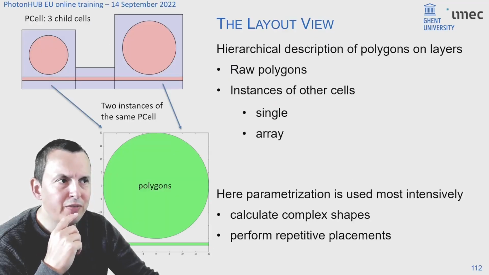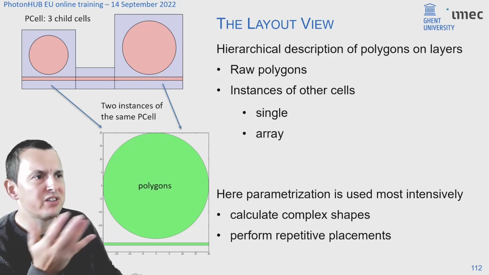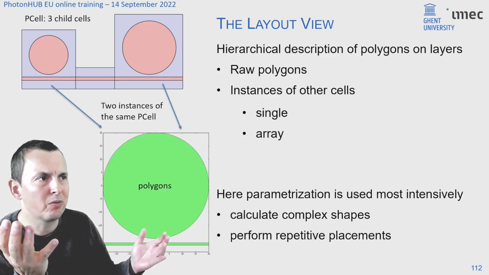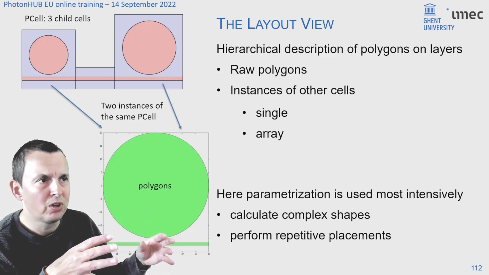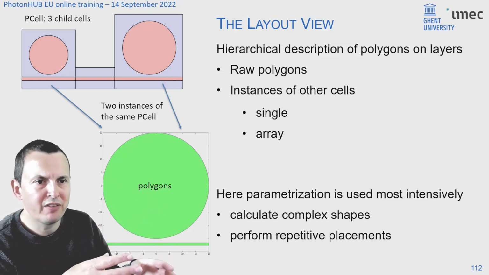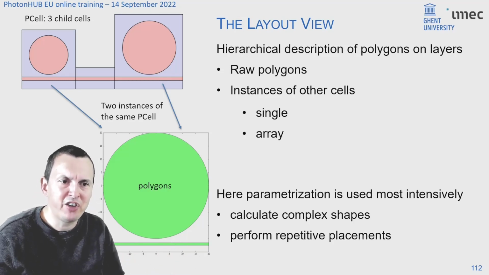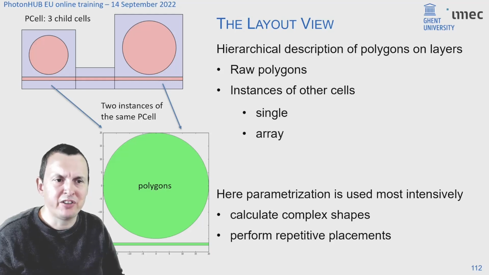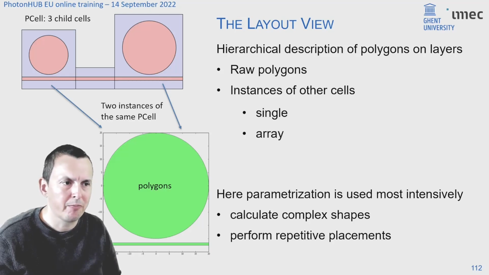Now, if we look at this layout, what is in such a layout? Well, it's essentially just polygons, like I mentioned. So you have a set of polygons on certain layers. If you draw a photodetector, you would have a set of polygons that describe the shape of the waveguide, how the waveguide couples into the photodetector, and then the shape of where the implantations need to come, and the shape where the germanium needs to be grown, and the place where it needs to be contacted electrically. And all of these are shapes on different layers.